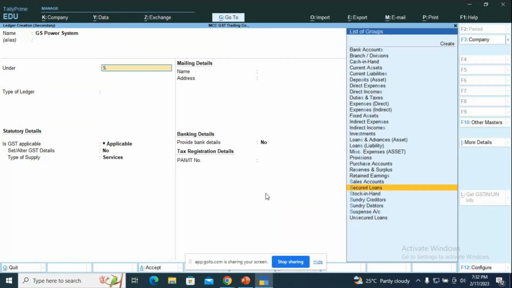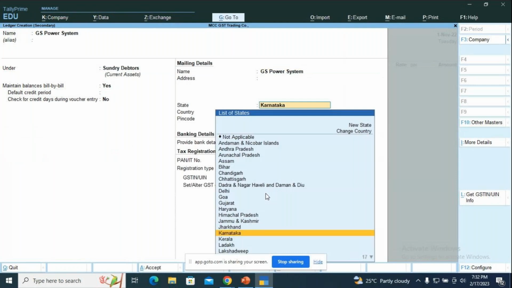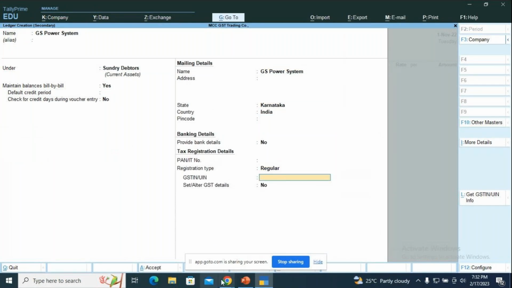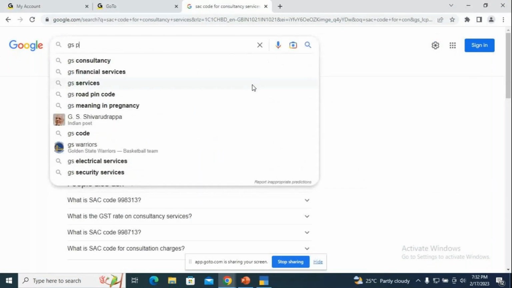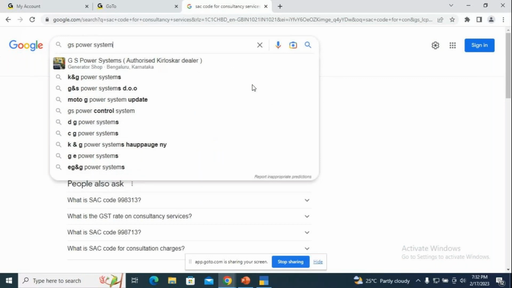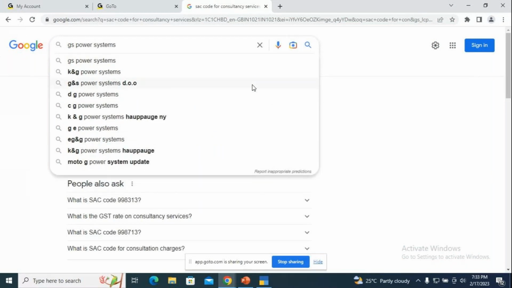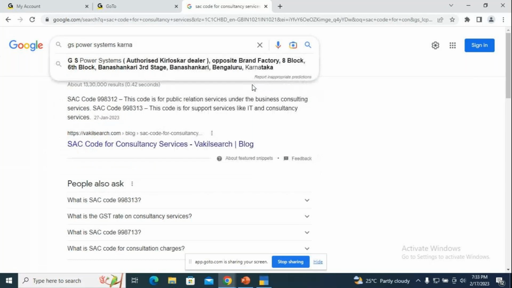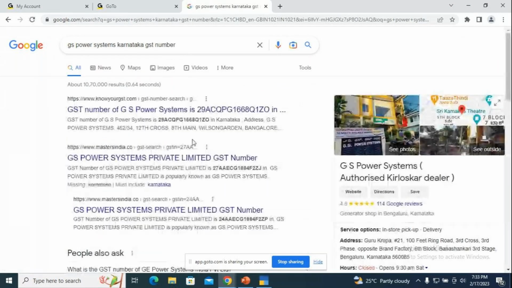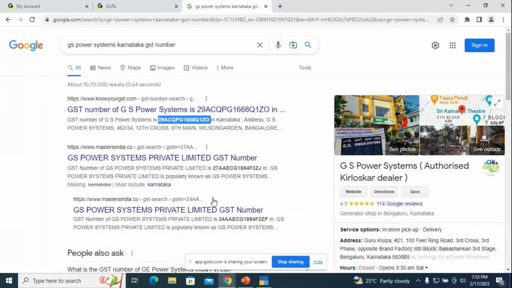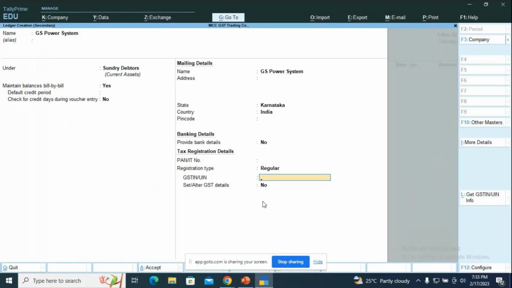They are my data. So I'll give the GSTN number and create the party ledger.